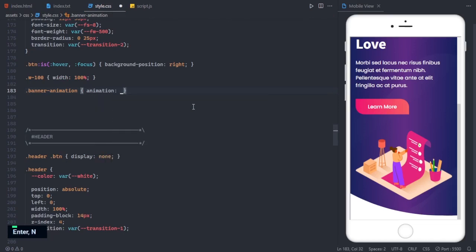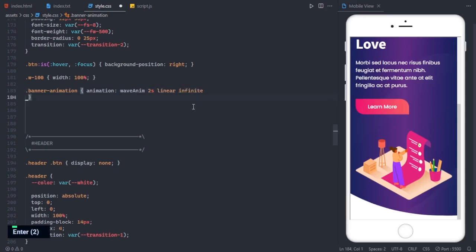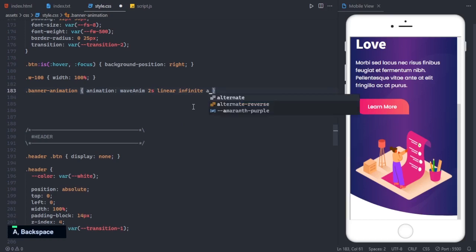Animation name will be wave anim, 2s, linear, infinite and alternate.